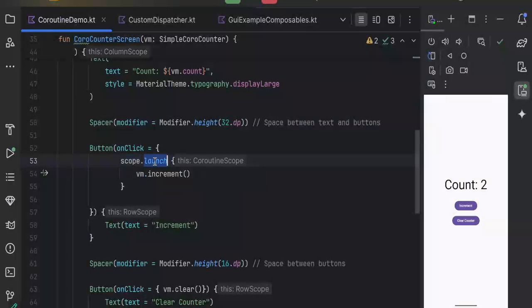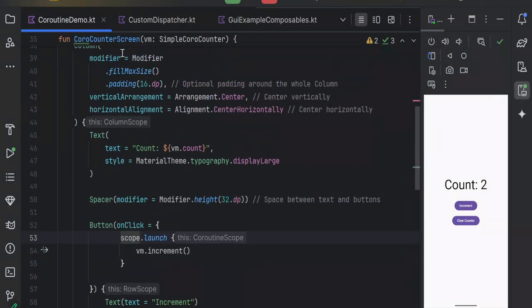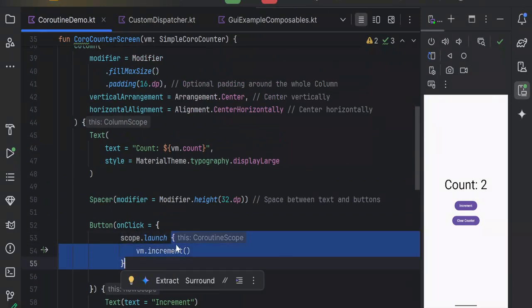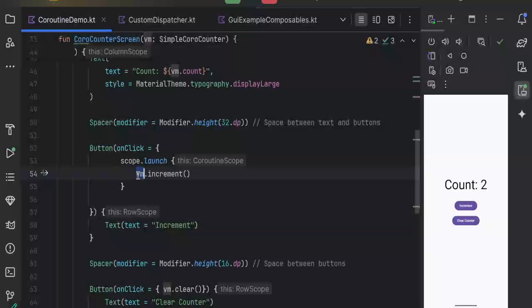We have encapsulated the scope launcher inside the composable, so we ensure that block will run on the main dispatcher, but maybe somebody else using this view model will not find it convenient to assume that this will run in a composable thread.